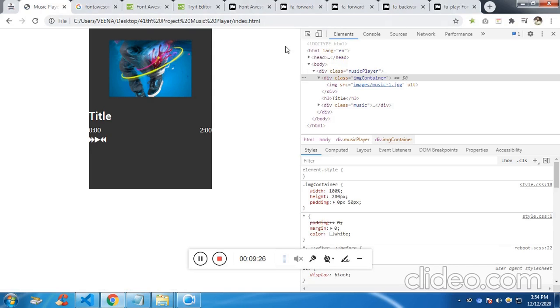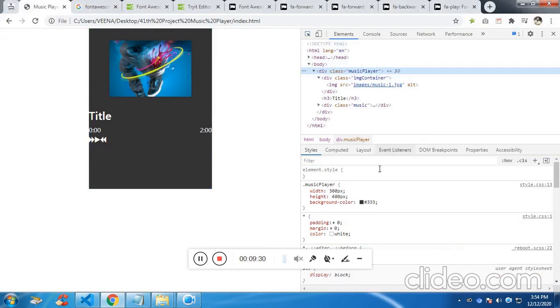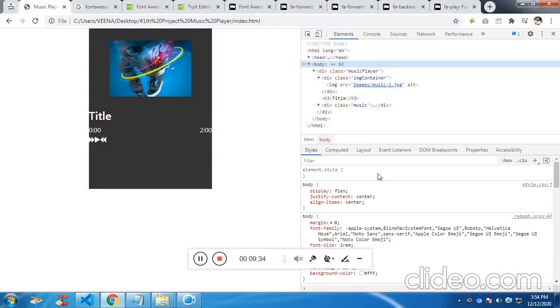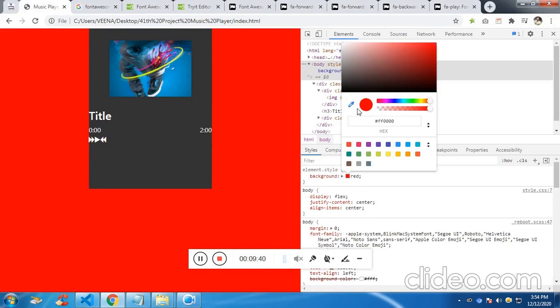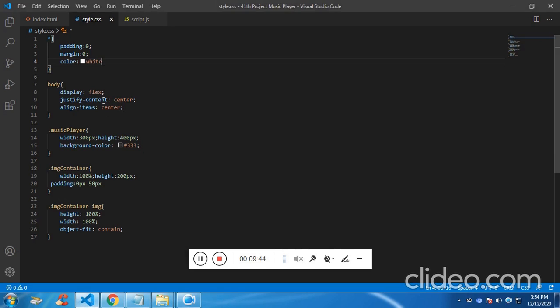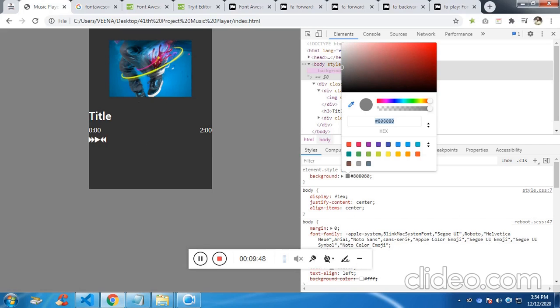And now if you want, you can give color to the body. Somewhat grayish. Let's get this and give it background.